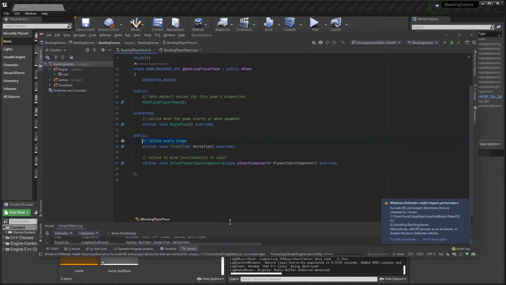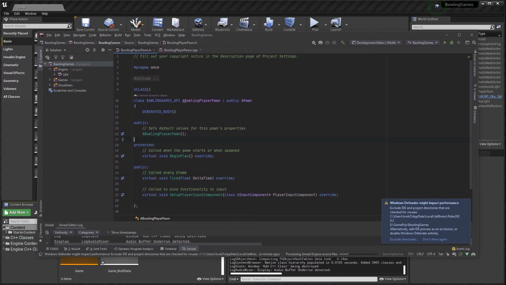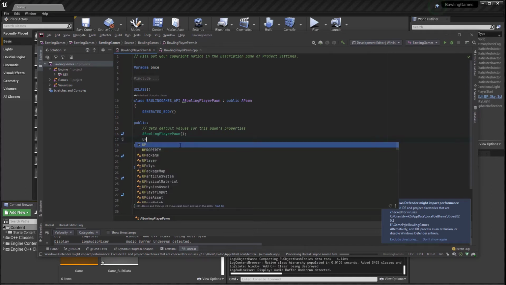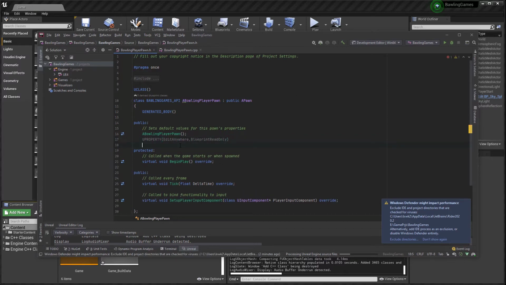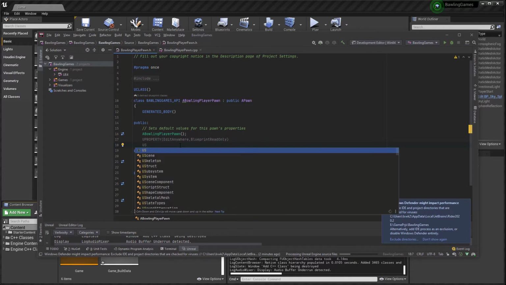Okay, so let me start coding here. For the player, I need to add a few things. First of all, I need to add that pointer thing, right? So I'm going to say UPROPERTY, VisibleAnywhere, BlueprintReadWrite. ReadOnly is fine too. And then I'm going to say UStaticMeshComponent.